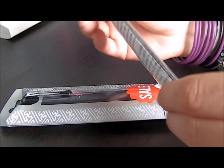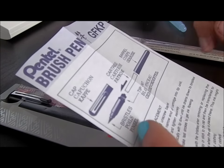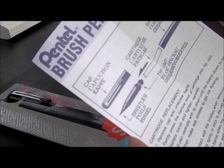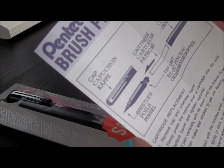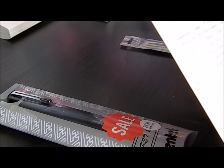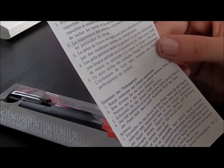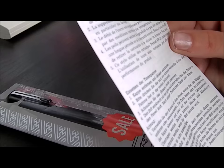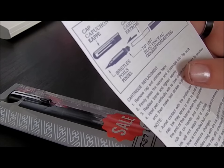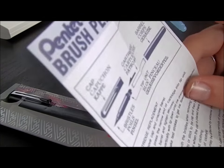So let's go and pop a... Oh, and it comes with instructions. That's good. As you can see, inside the packaging, it actually comes with instructions and visual instructions as well, which is perfect for me. It says it in 3 different languages: there's English on this side, and I think German and French maybe on this side. I am not 100% sure. My languages are a bit of a shambles, but it does show you how they're done, so I thought I would pop that in so you won't have to worry about messing up. Just follow the picture and the instructions.